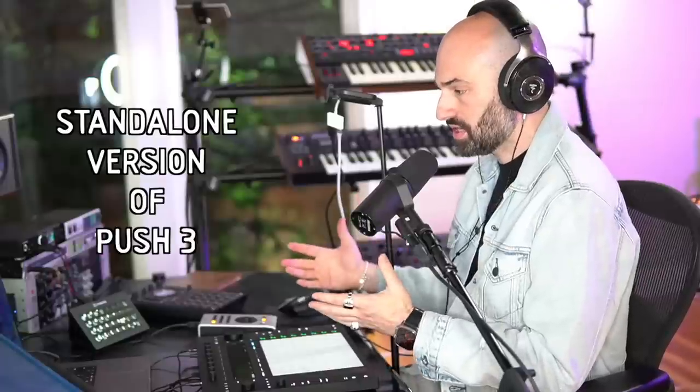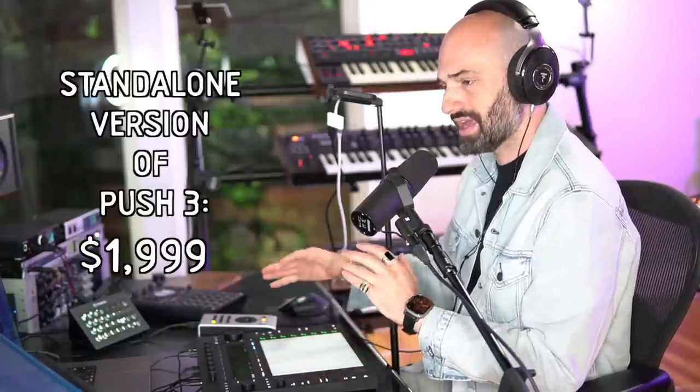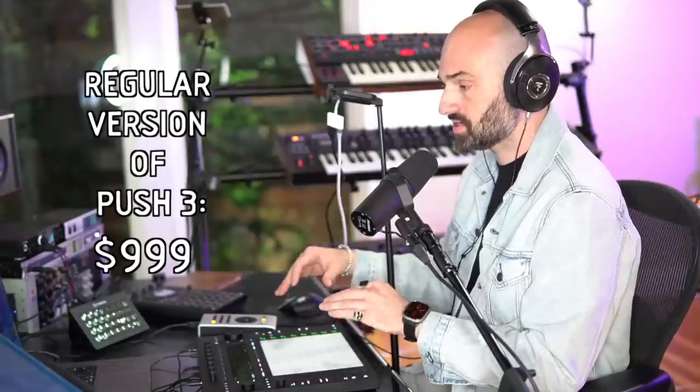So basically, Ableton has two versions of it. They have Push 3 standalone and Push 3 that's not standalone. So basically, you can use this as both a standalone device to make a track on it from scratch with no computer, or you can use it as a controller to plug in directly to Ableton. I have the standalone version, and the standalone version is $19.99, and the regular version that's not standalone is $9.99.